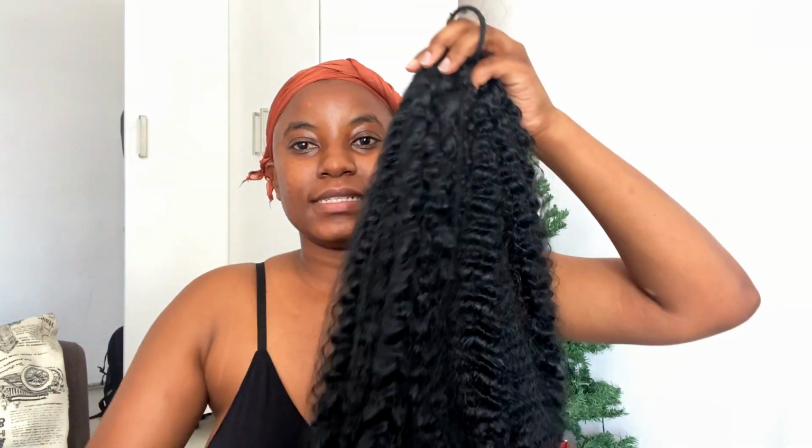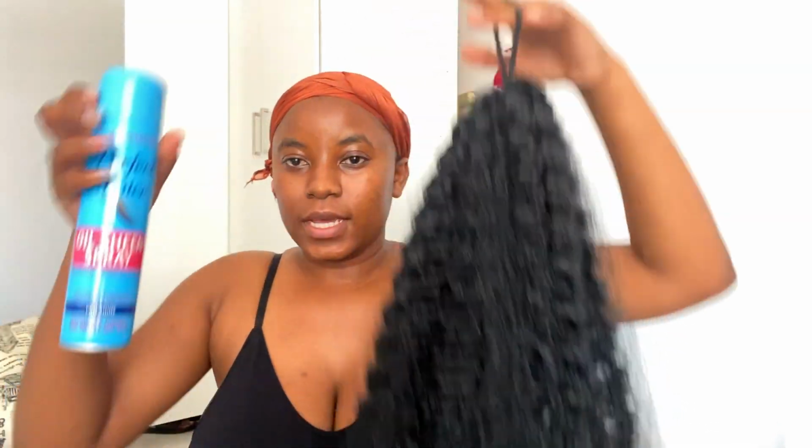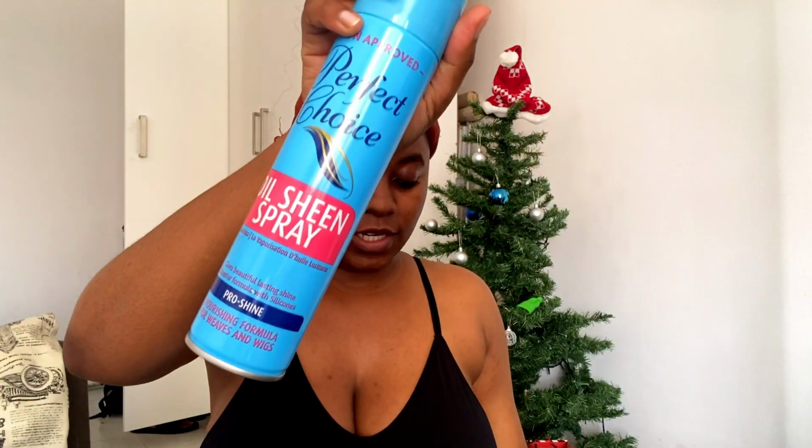Okay guys, so I am done unbraiding it and this is what it looks like. I love it because this is exactly what I was looking for. So this is what the ends look like, so we're just gonna cut them up. But first I want to go in with this Perfect Choice hair sheen spray. So just spray it.